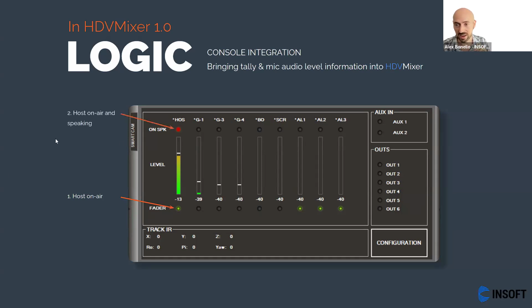And then it had another LED, the red one at the top, which would turn on when the host is on the air and speaking, so the audio level in his microphone is above a certain threshold. So those are the 3 states that we have: off air, on air, and on air and speaking.